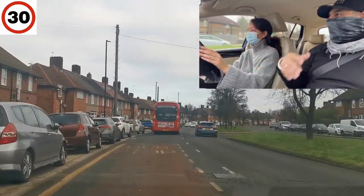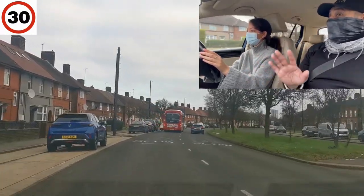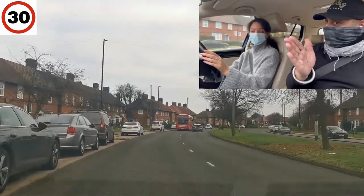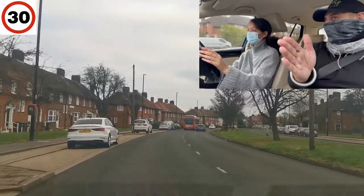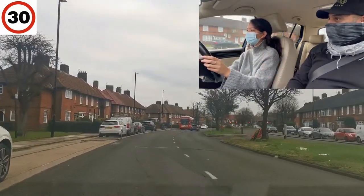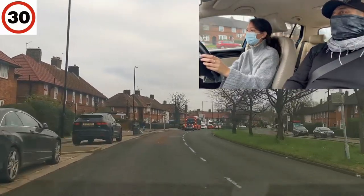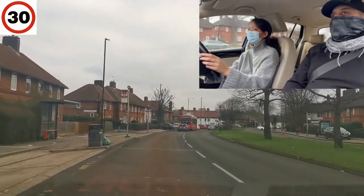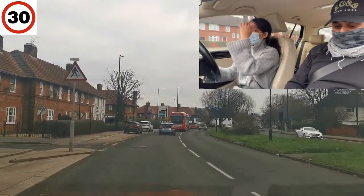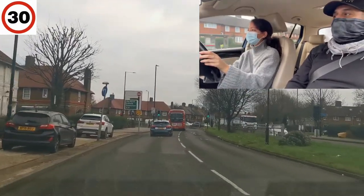There are three lanes there, just to explain, so you can watch your recording when you see it. You're using the correct lane, good. You can go straight, but as you move forward, you should keep in the left. You started drifting towards the center of the road without watching, and there was a car right next to you. Why would you drift to the right when you're supposed to keep left? And breathe. It's still a 20 road, right? No, it was 30. It's 30, yes. Oh, okay.